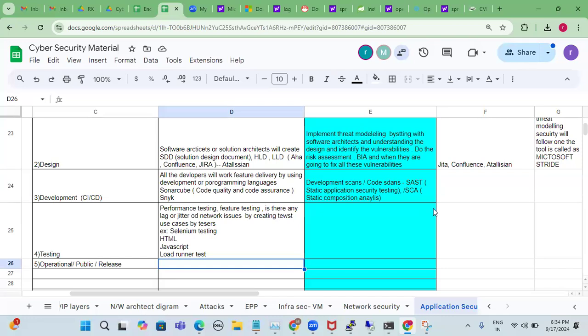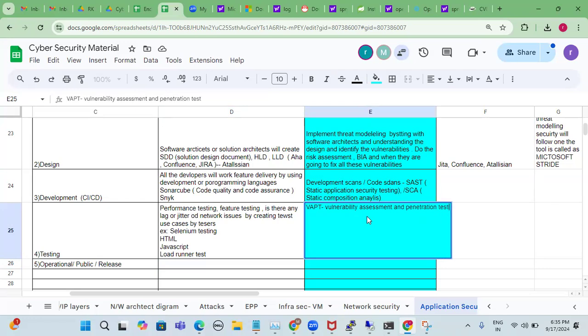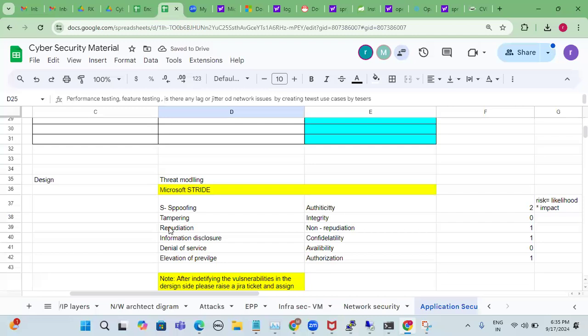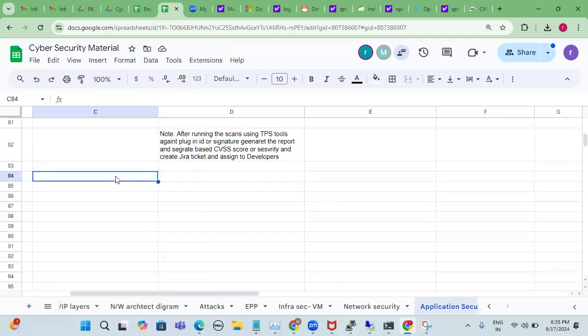So now what we will do as part of our role is VAPT, vulnerability assessment and penetration testing. So the fourth phase is the testing phase.